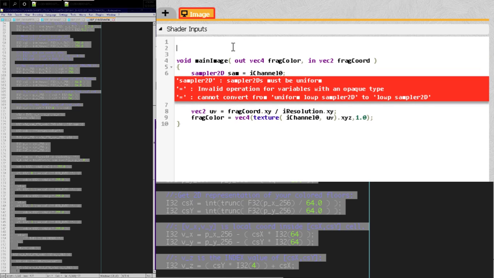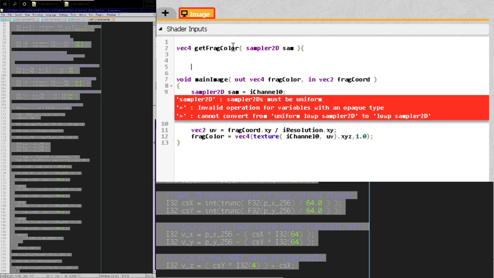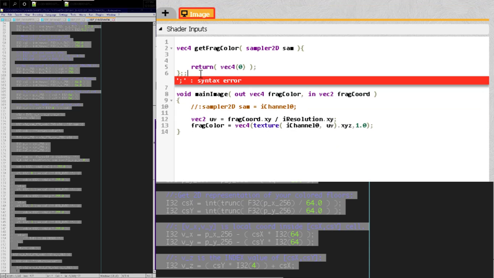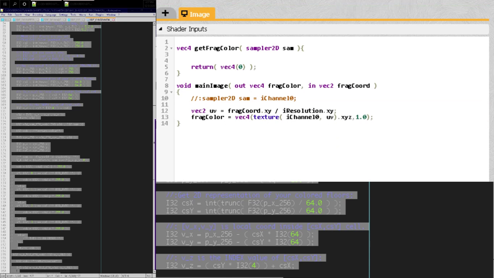So if we do vec4 getFragColor, okay, so we can take it as a sample.